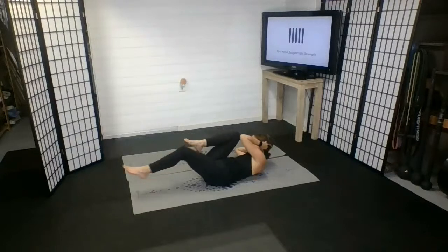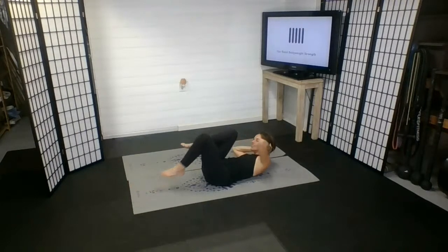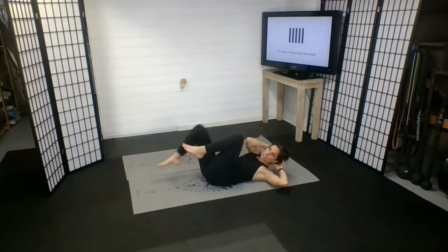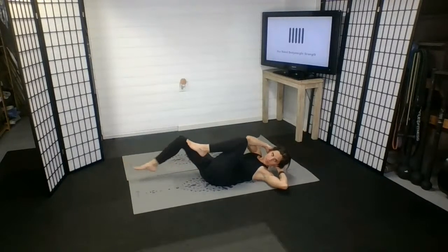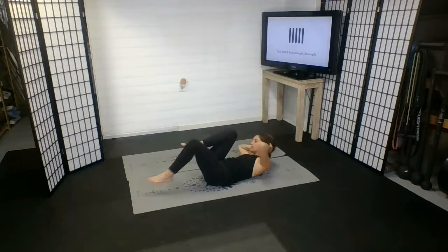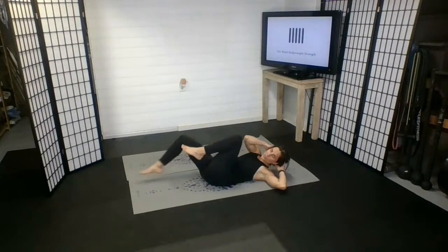Crunching through your core. Squeezing your belly button in. Keep breathing. Stay focused here. Working the abs. Adding that in to our body weight strength training program. We have 15 seconds left of this one. Here we go. And 5, 4, 3, 2, and 1.